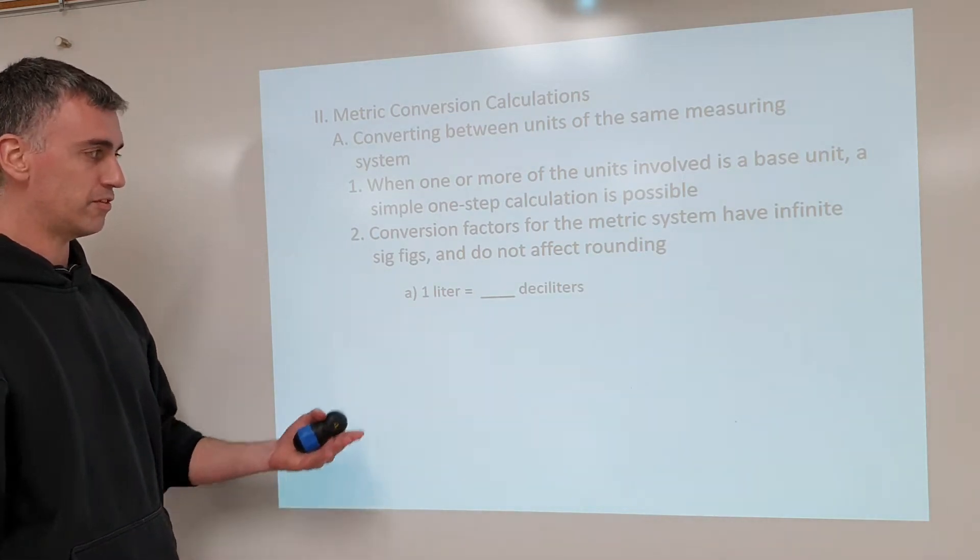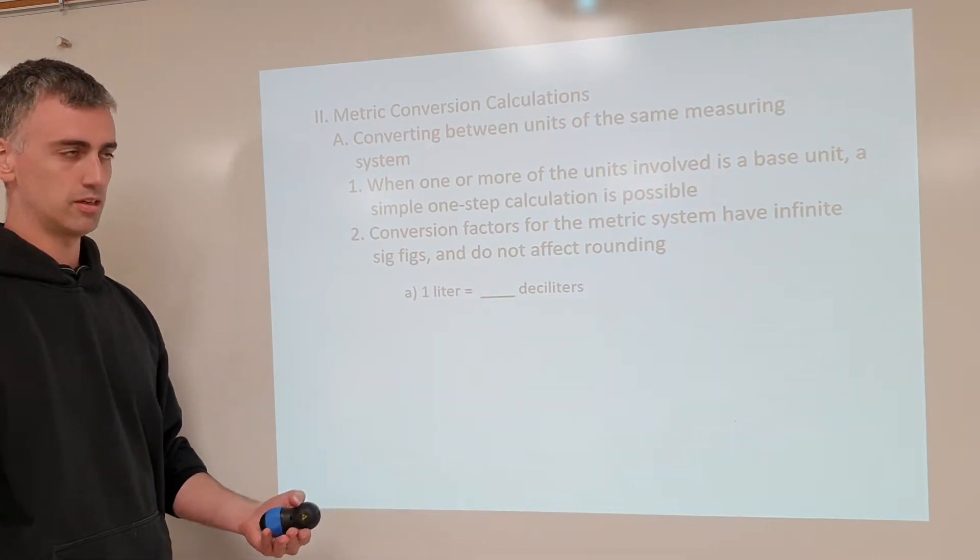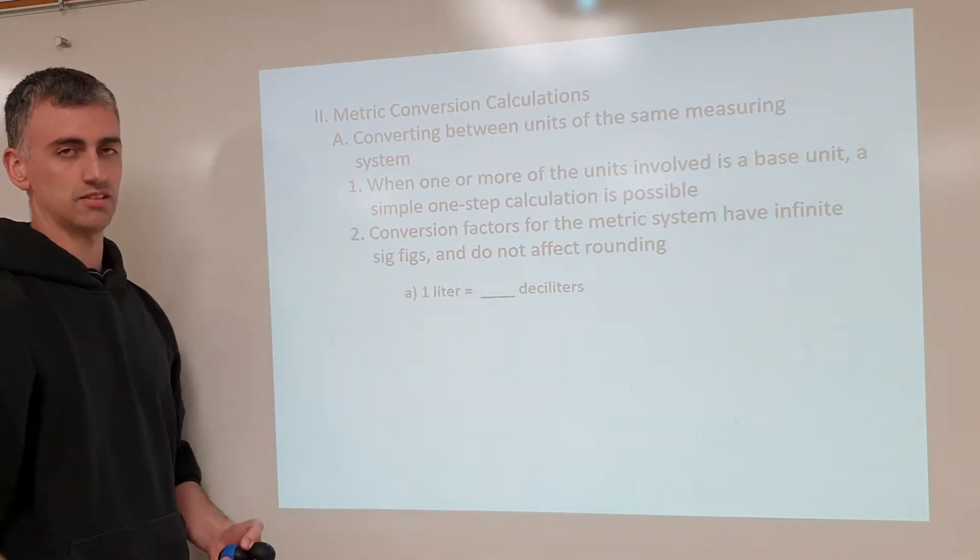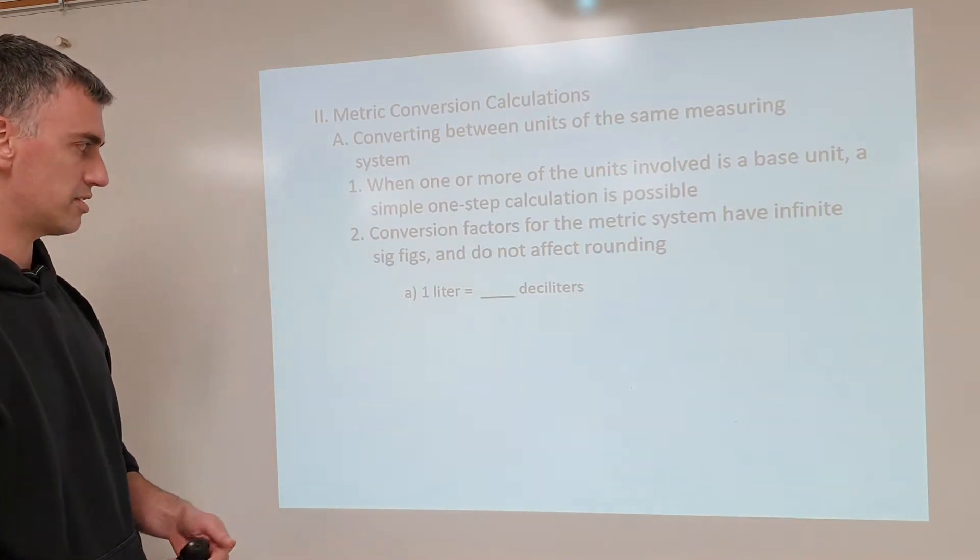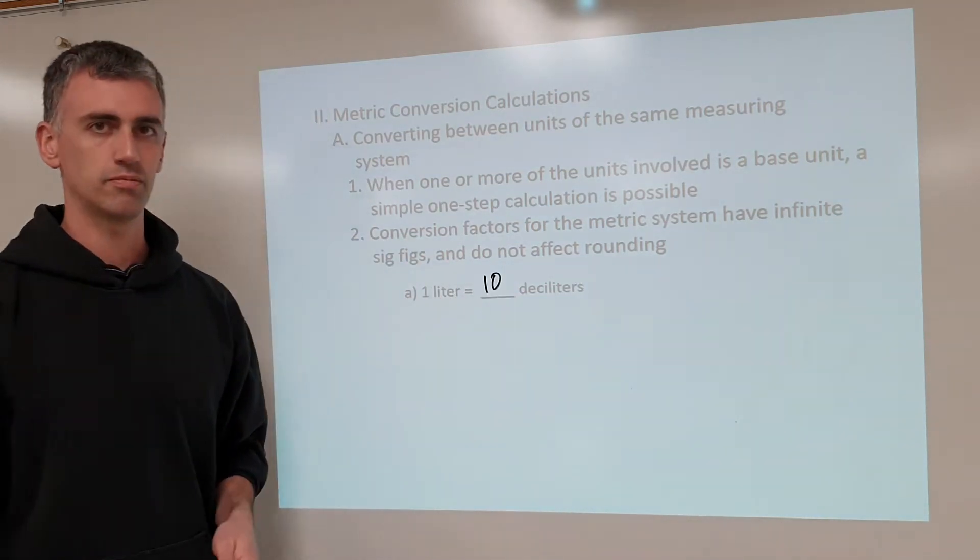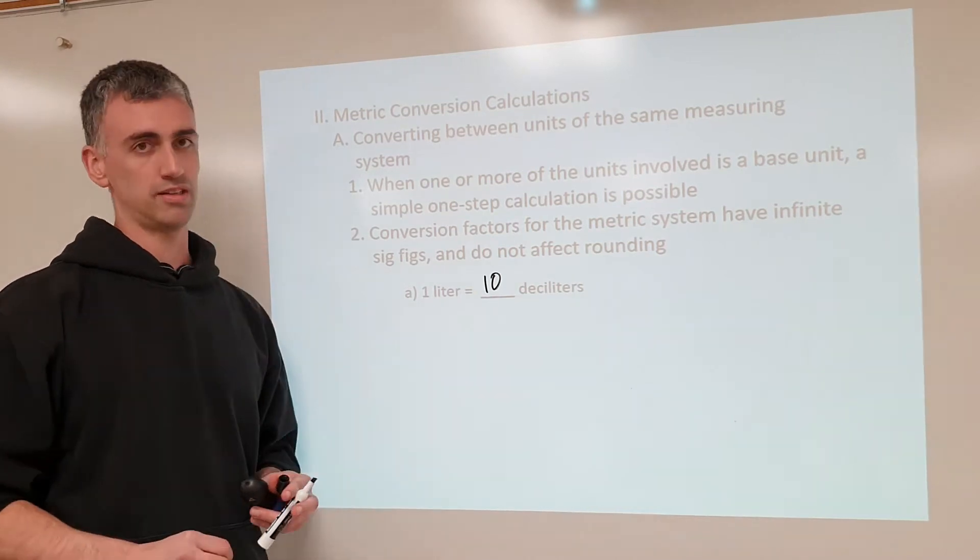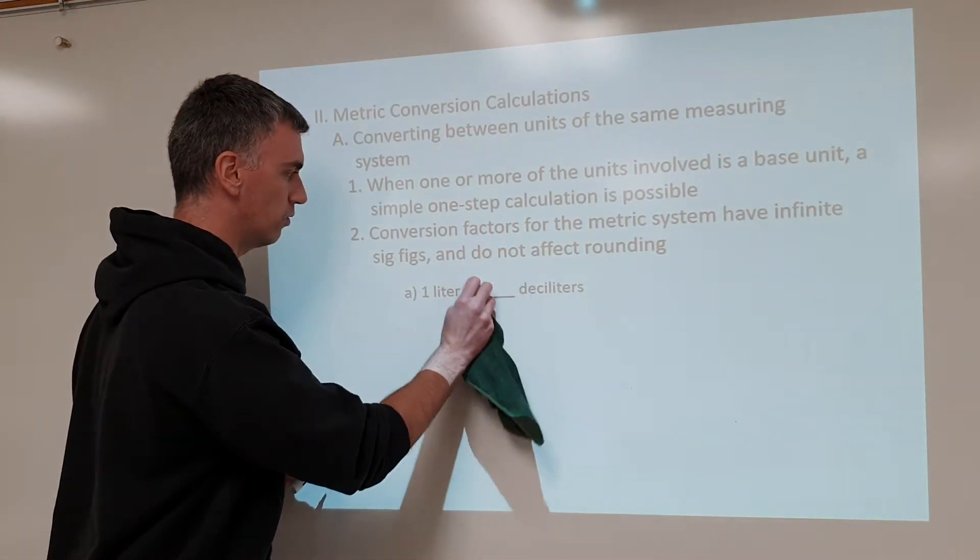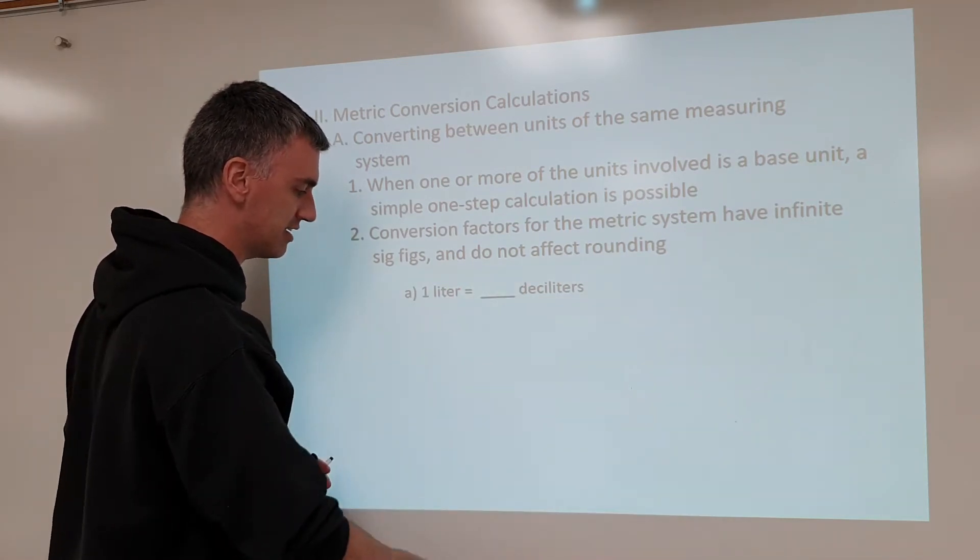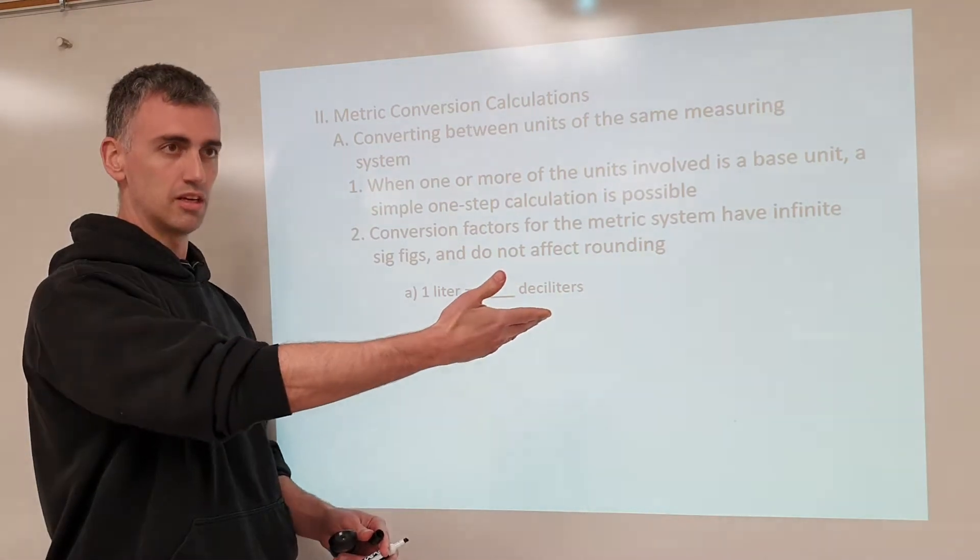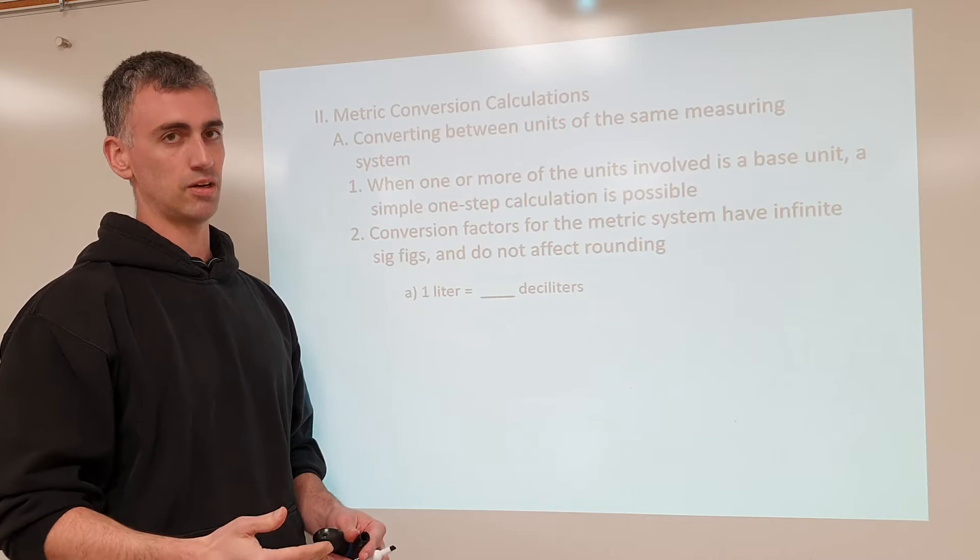So, if you see the base unit in either the answer or the question, you know it's going to only be a quick one-step calculation. So, how does that look? Well, here's the thing. If you've memorized that deci as one tenth, then a deciliter is a tenth of a liter. So, a liter should be ten of these. And that's true. But here's the thing. If someone just, on their exam, puts ten and thinks they're done, they get absolutely zero credit, even if the answer's right. Because this is all about your work.